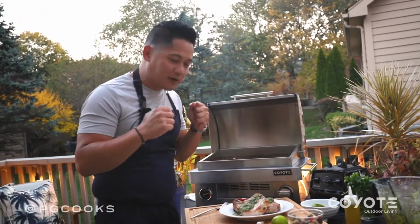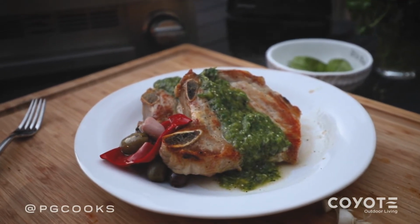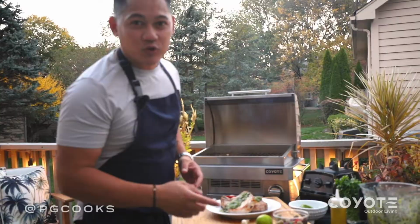Oh my gosh. Dead serious. No lie, this is so delicious. Thanks for joining me today. This is our perfectly grilled pork chop with our Salsa Verde.